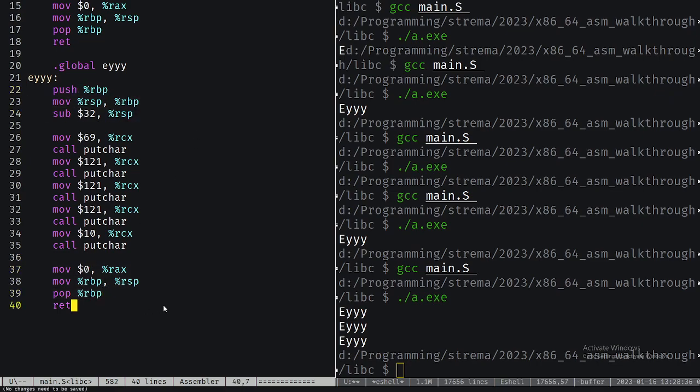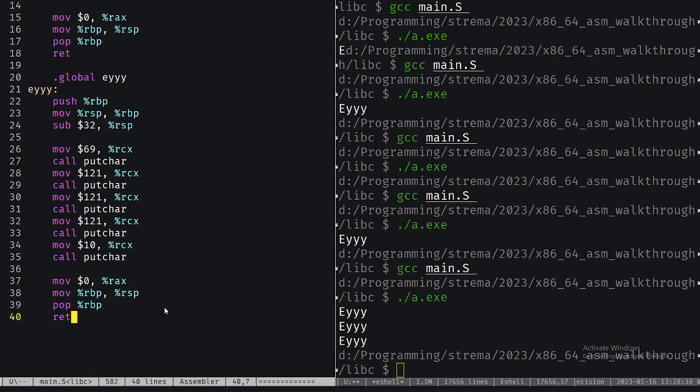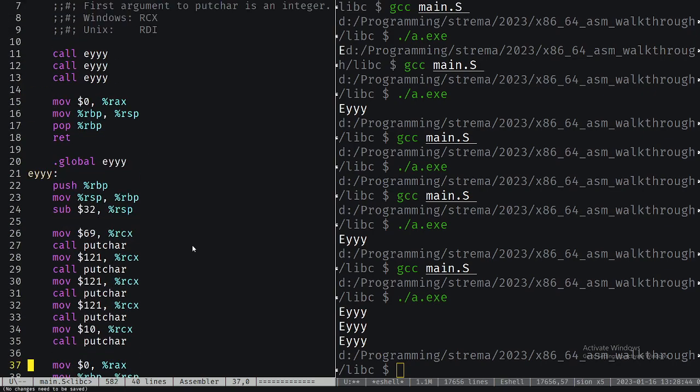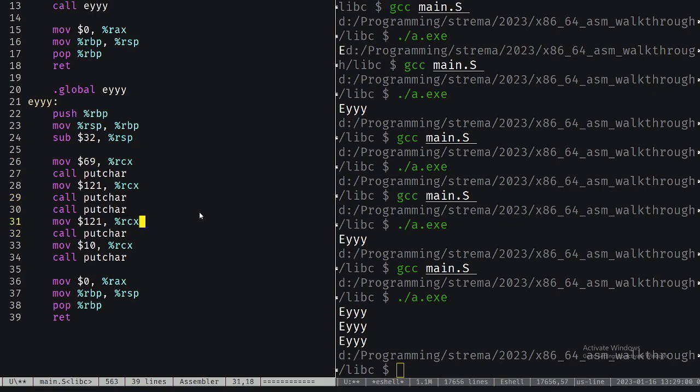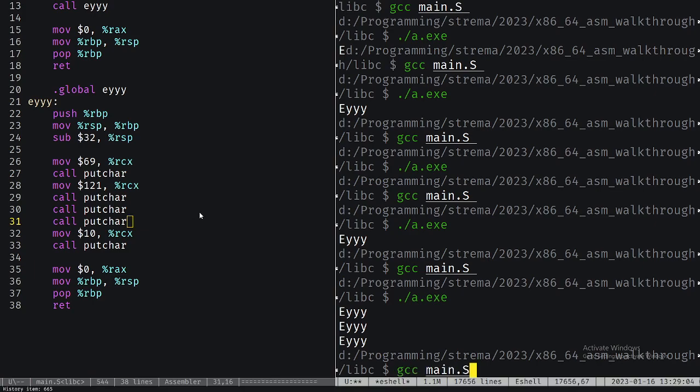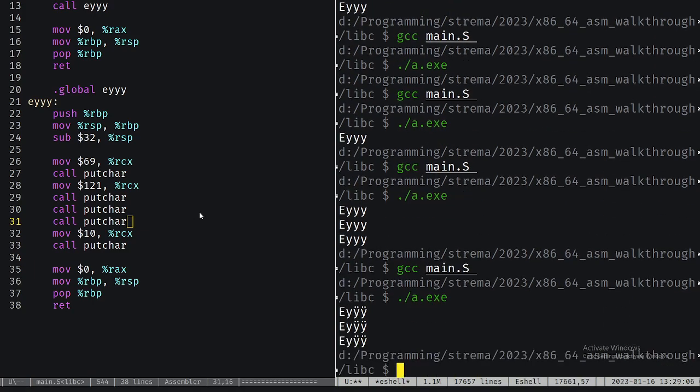If you don't understand what you do and don't need, just copy and paste the default epilogue, prologue, whatever you need. Isidayush also says, do we need to clear registers before reusing them? Yes, you do. Because when we move 10 into RCX here, we're overriding this 121 in RCX, which overrides this 121, which overrides this 69. So we could even call putchar on Y with the same argument 3 times in a row, and the same thing will happen.